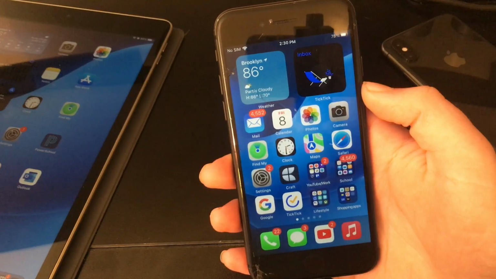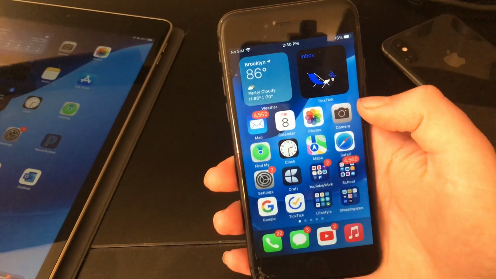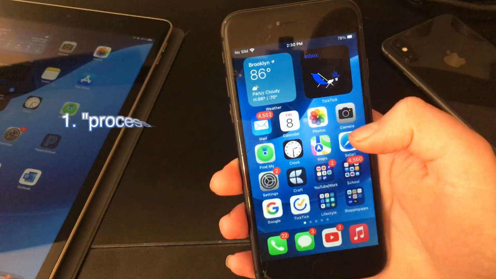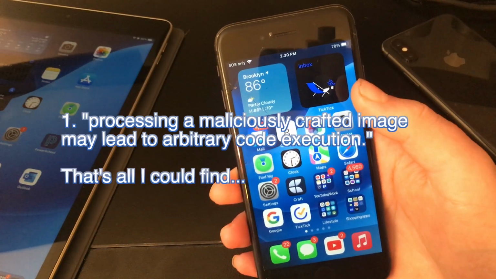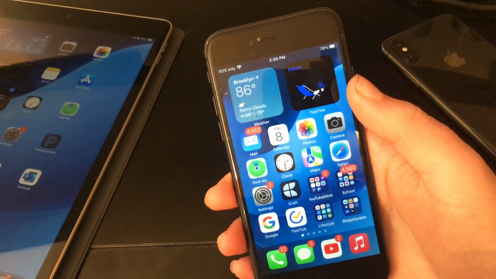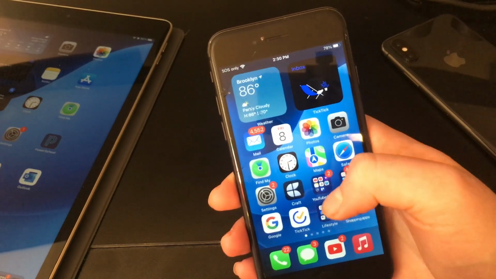But as far as bug fixes, I honestly don't know at this point. I'll just list the bug fixes that there are on the screen right now. I'll just edit that in, and also about battery life.